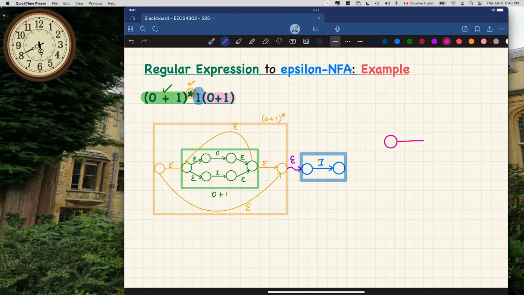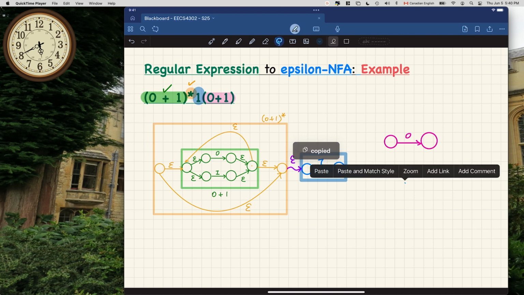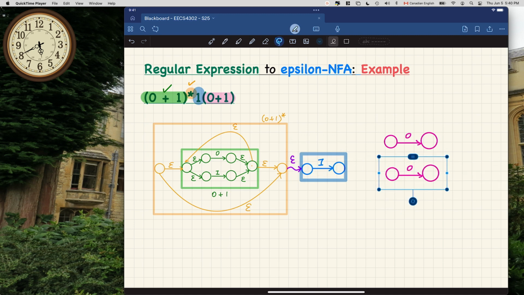One pattern there will recognize zeros only. 0, and then over here, okay, let me just copy that one there. We got another one here that's going to recognize 1 only. 1 here. And then since we actually got plus right here, that means we're going to have some start states just for this pattern here, which will be right here. And we have some end states right here.